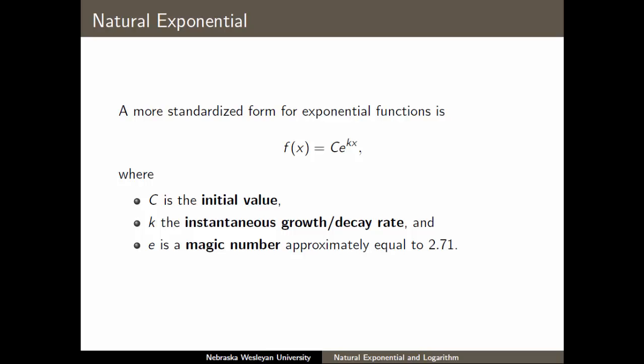Before we go on, it's important to note that the value k is not the growth and decay rate as we've used that word before, but is called the instantaneous growth and decay rate. When we say, for example, that a population has a growth rate of 70% per year, we mean that each year we expect a 70% growth rate in the size of the population. An instantaneous growth rate instead tells us at what rate the population is growing right this moment, not over the course of the entire year, but at this very instant. In general, the growth rate and the instantaneous growth rate are not the same.